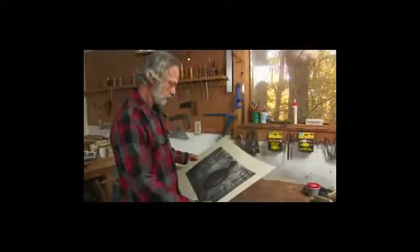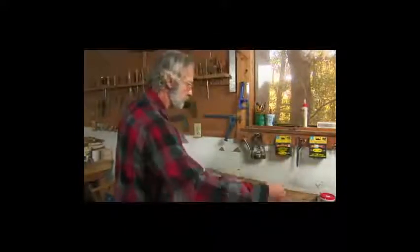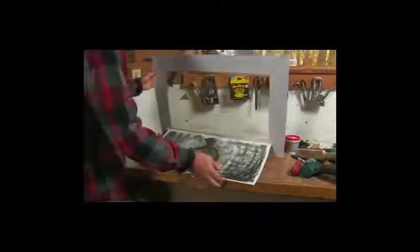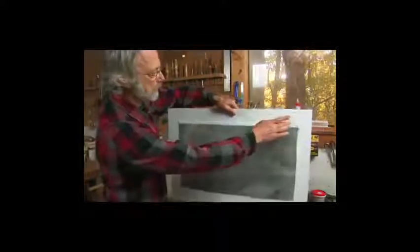Hi, I'm Robert Markey. I'm an artist and we're going to talk about framing pastels. In the process there are a few aesthetic decisions you're going to make in terms of the color of the mat, the kind of frame, and the size of your borders. The actual technical process is: you take the size of your pastel and you need about a quarter to a half inch overlap on your mat. So when you hang the pastel on the mat, you do so with archival tape right across the top — just one side on here — and the other end is going to hang loose.